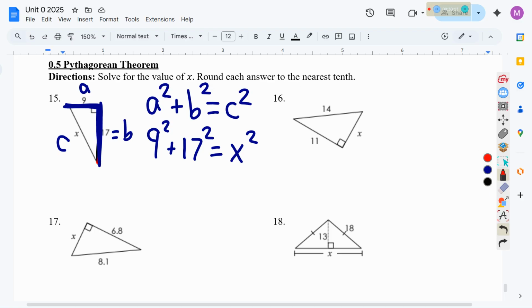Now we get 9 squared is 81. And then you want to get 17 squared. In this problem, you'll be doing it with the calculator. So you need to have a calculator for this on the test. And then if we do 17 times 17, we get 289. That's 17 squared, so don't write 34. That's not what it means. Now I want to add that with 81. We add those together, and we get this value 370. And that equals x squared.